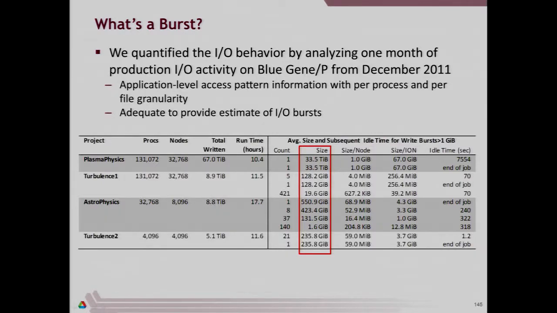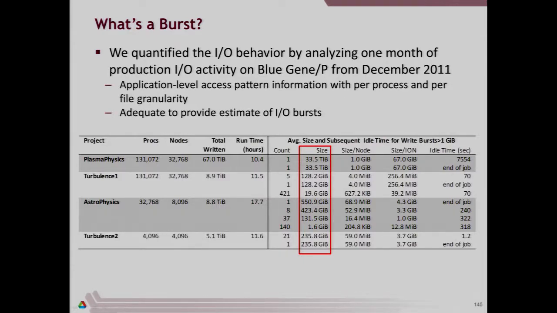Well, back on the Blue Gene P, they were often relatively modest, sometimes in the tens of terabytes, but often in the hundreds of gigabytes. And so that tells us something about the size of these burst buffers we might need at that point in time. And we can sort of think about how we might extrapolate to future systems based on these things and interact with scientists to sort of nail that down.